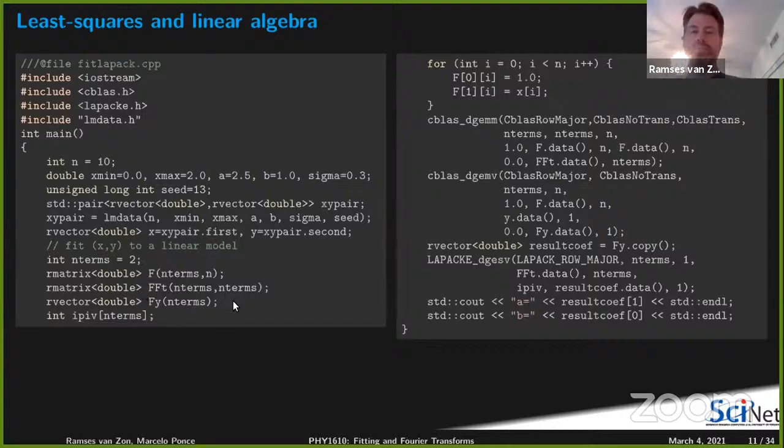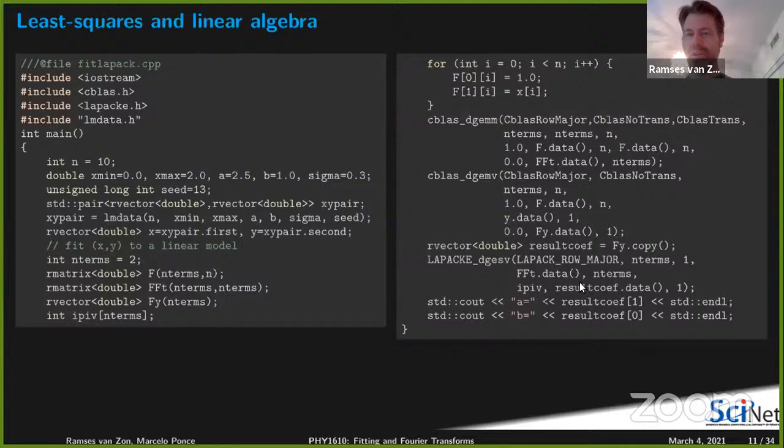There's a matrix-vector multiply here too that does F times Y. So it's very similar, except we have Y data here, and the rest, and I'm putting it into Fy. Okay. I'm going to create a copy of the Fy, because it turns out that the solver routine DGESV overrides my Fy. So if I wanted to use Fy again, we lost. So I create a copy of that for the results, and I call the solver.